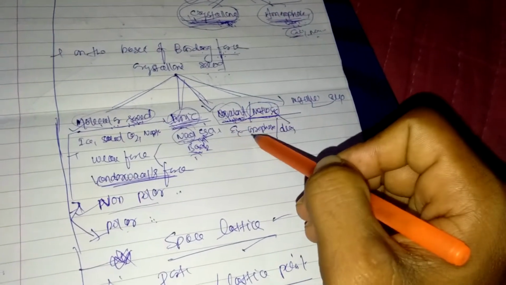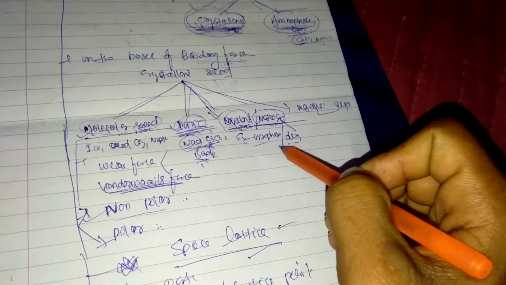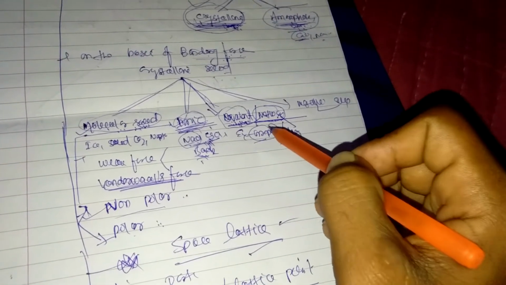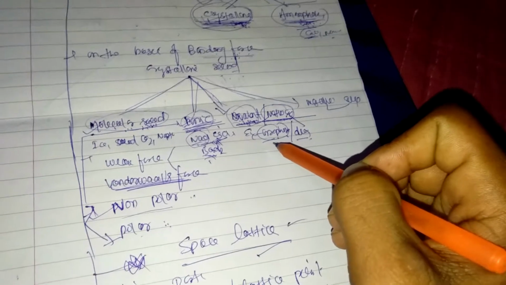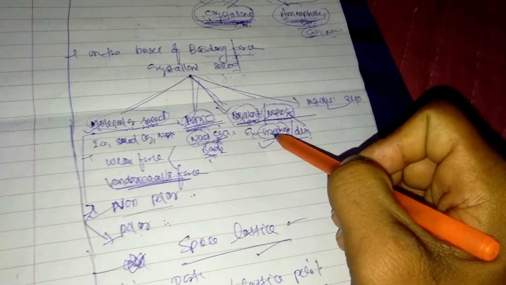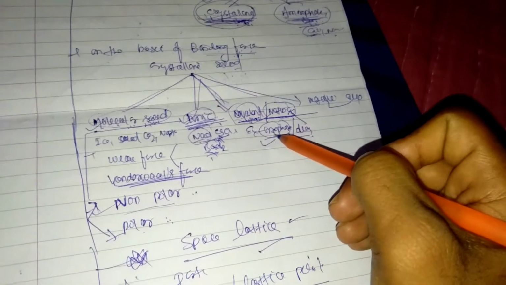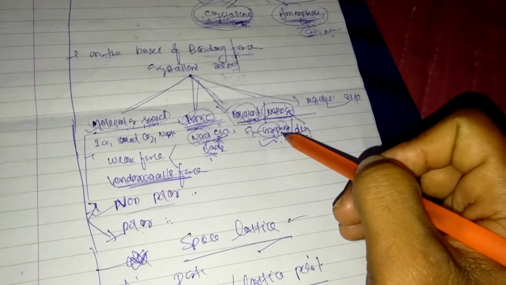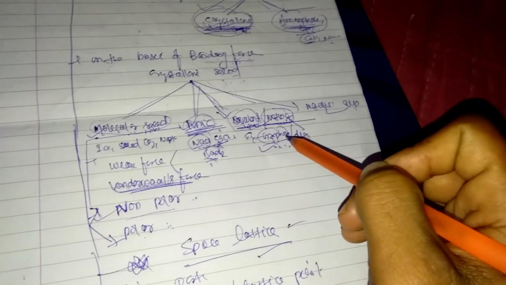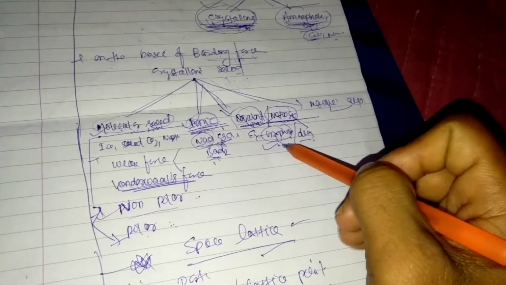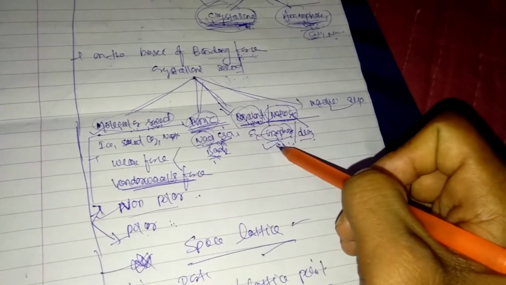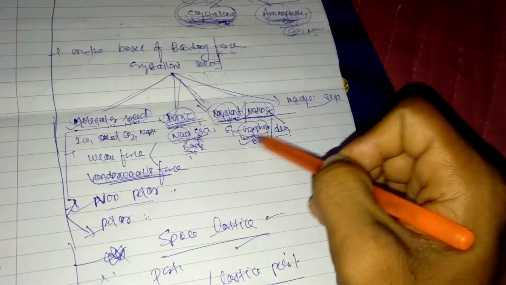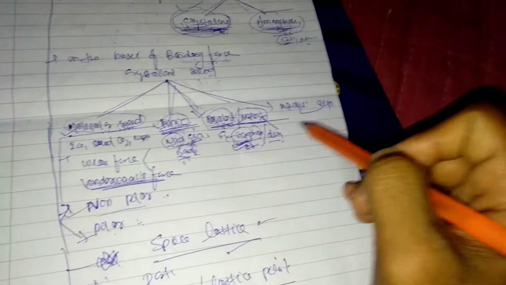Examples of a covalent or network solid are graphite and diamond. These are the two important ones. First, what do we mean by graphite? Graphite and diamond are allotropes of carbon. Graphite is a good conductor of electricity. Why? Because inside graphite many layers are present and there is space between them. So electrons can migrate from one layer to another layer. If electrons can migrate from one position to another, there is electricity. So graphite is a good conductor of electricity.